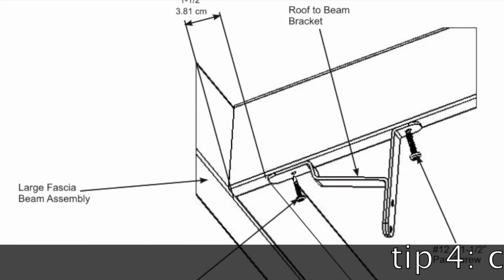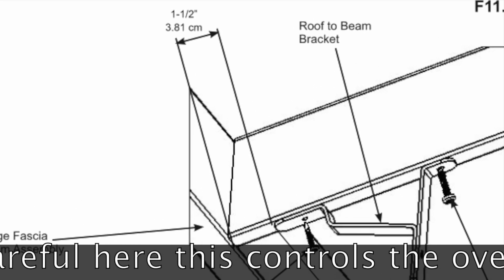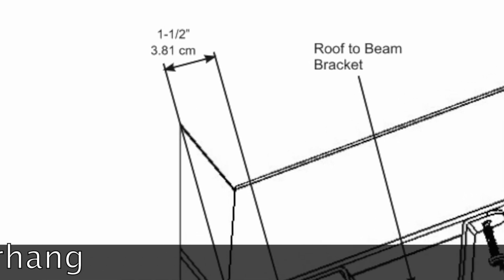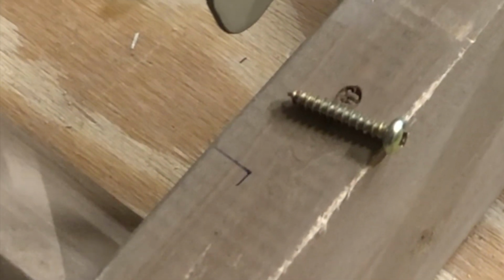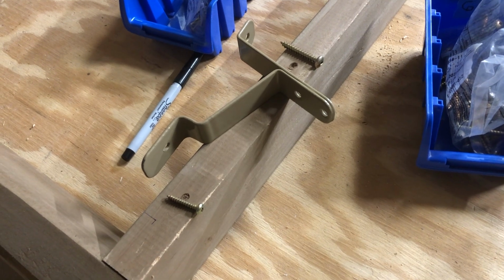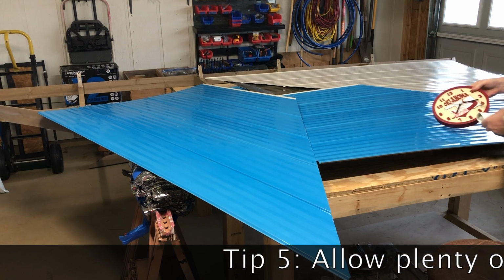The next little tip here, watch this measurement. That's 1.5 inches on the instructions. That's going to control the overhang on the long side. So you really need to have those in a good straight line. Notice I made a little mark there, and I actually took that off so I can take a picture to show you how that goes. That will hold that frame or long side up. Okay, don't over tighten those screws.